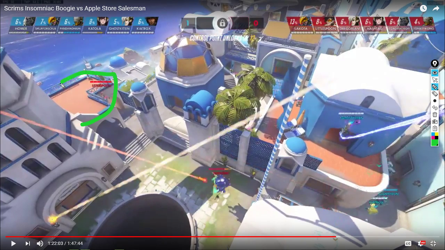They lose control of this high ground, which they may or may not have anyway, which means that suddenly this high ground is a problem for them. As I come across, they're also funneling into this narrow choke point against a Pharah. Doesn't really make too much sense.